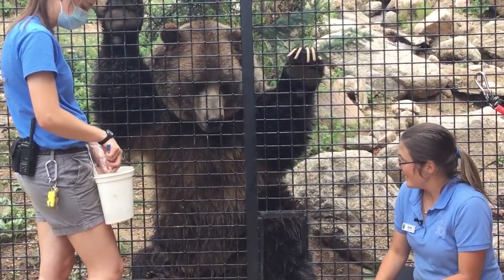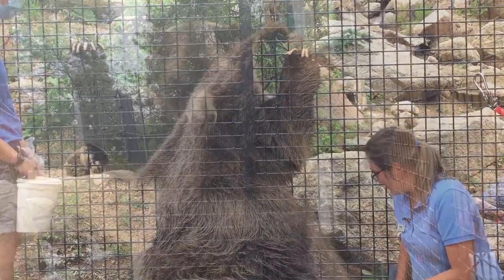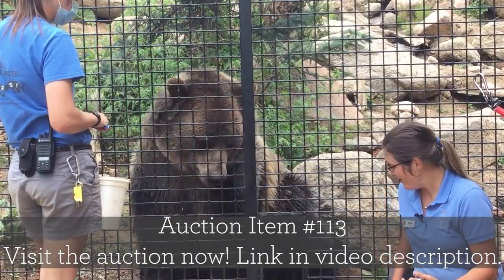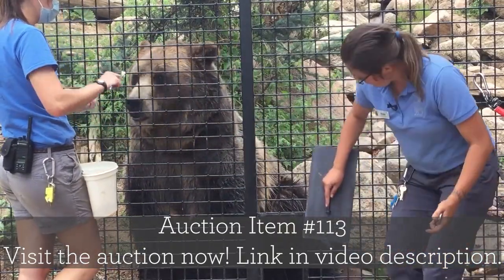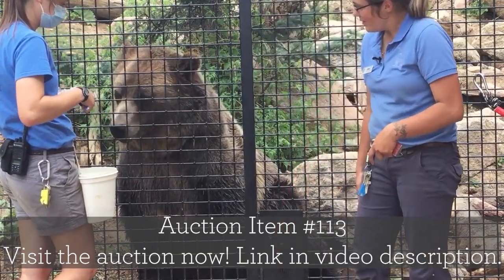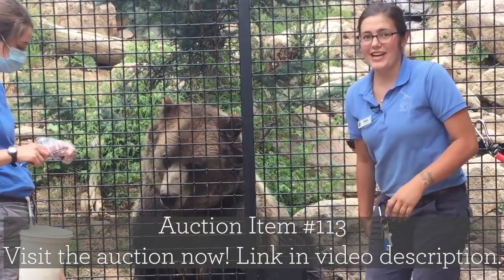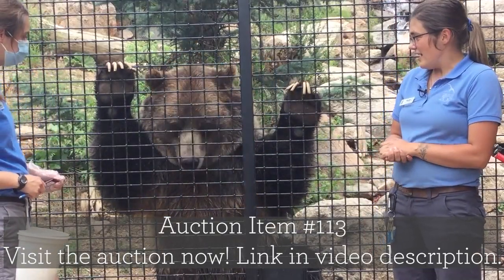This space that Kelsey introduced you to is actually one of the spaces where we do some pretty cool encounters. We are going to have an awesome Rocky Mountain Wild experience for you guys. This is probably one of the spaces you'll get to check out if you come join us here in Rocky Mountain Wild. You can come back here and enjoy a little moment of peace and quiet with our bears, the running waterfall, and just admire their beauty. We sometimes come eat lunch here and hang out with the bears.